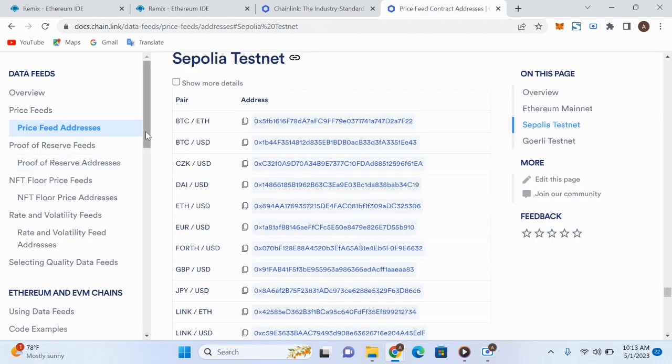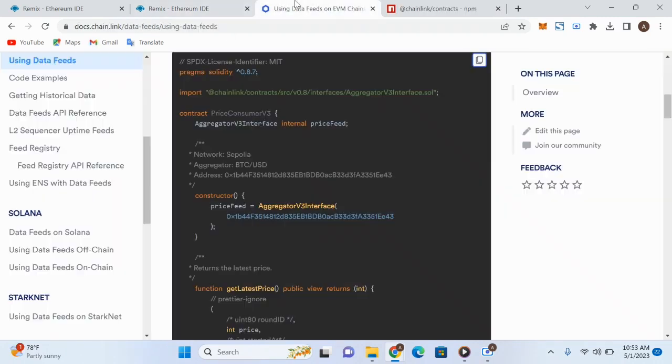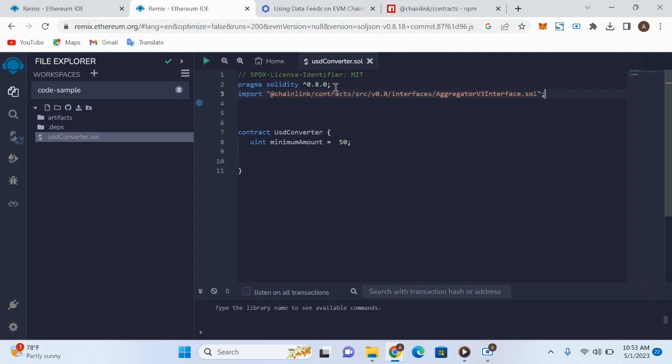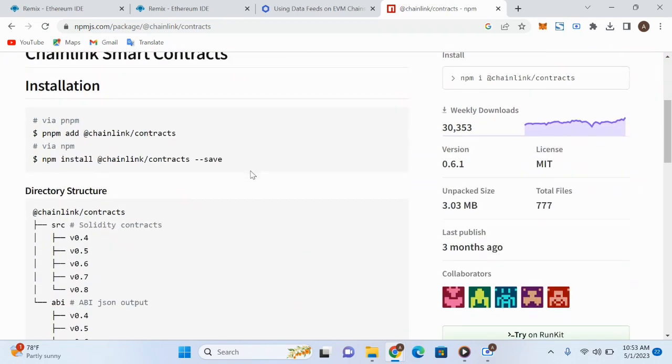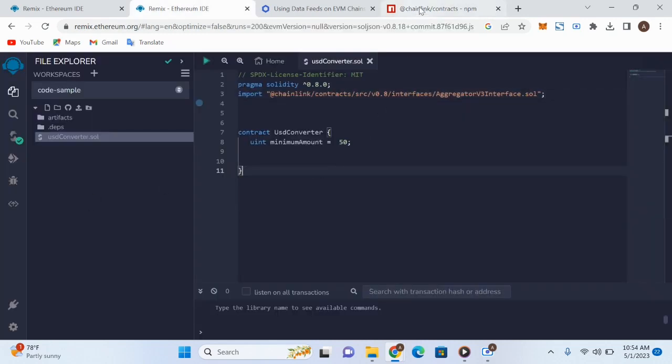So now, if we scroll down, let's go ahead and get our interface for Chainlink. Copy this, then paste it at the top section. There are actually about two different ways of obtaining the interface for the aggregator V3 contract, but the way we are importing it, we are importing the interface directly from Remix. The reason we are able to do it like that is because there's a package called the Chainlink contract package. This package contains useful contracts, and it also contains the interfaces of the various contracts. Remix itself has pre-installed this package.